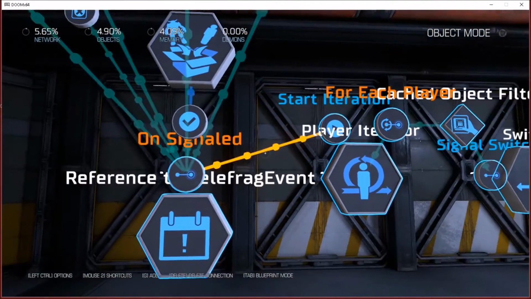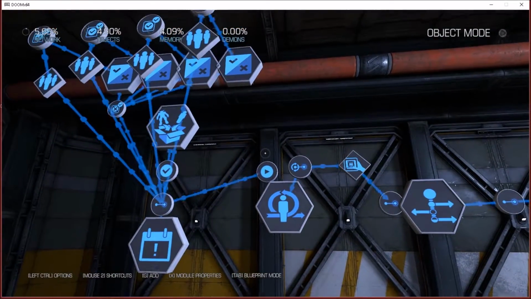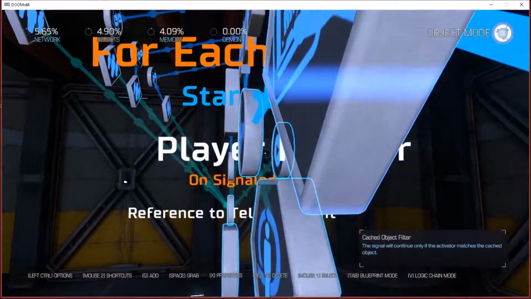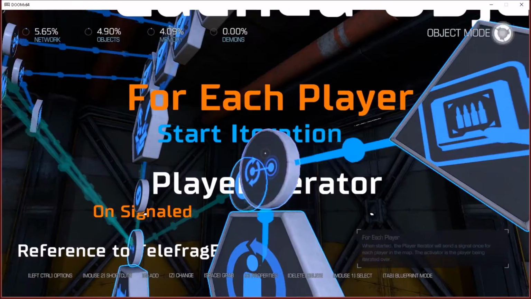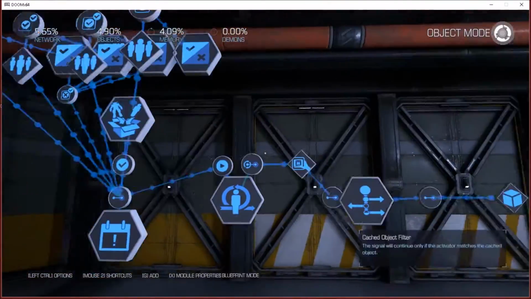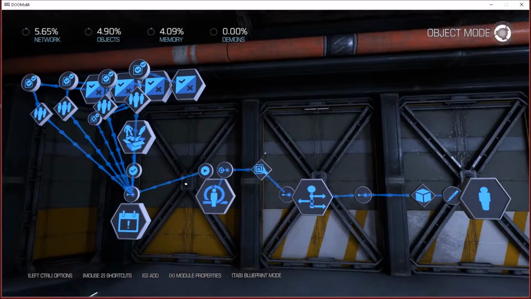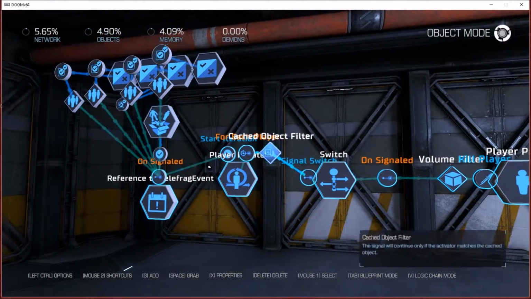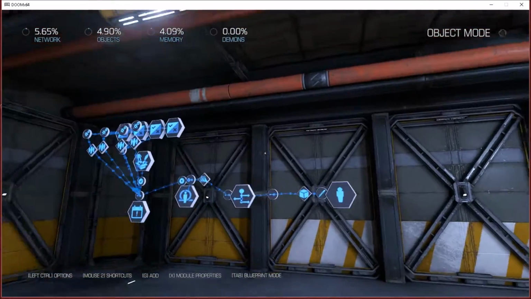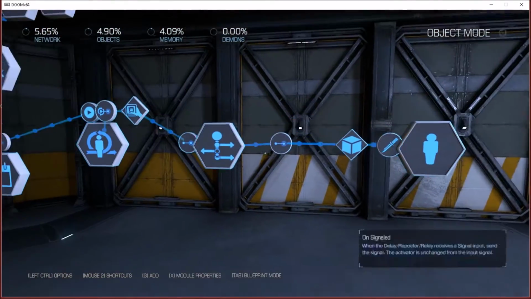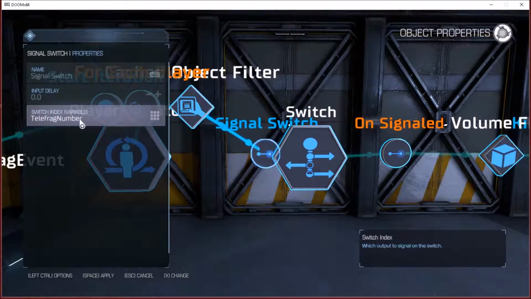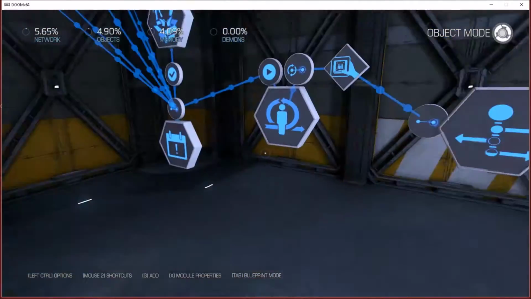The last signal coming out is going to run through a player iterator. So it's going to run through every player in the game. And if the player is not the cached object, is not the teleportee, signal the switch. The switch index is set to Telefrag number, which is 1 right now.